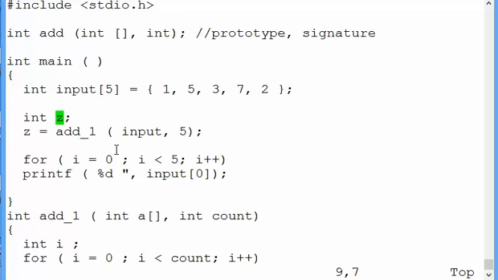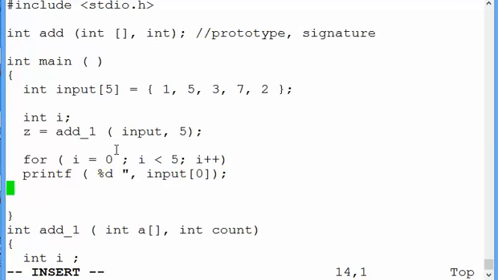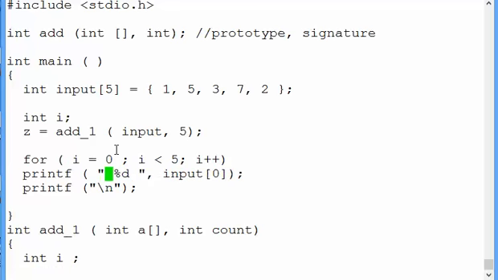And after I'm done, I'm going to printf an end of line. I gave a space here. This should be i, right?